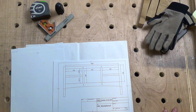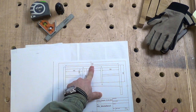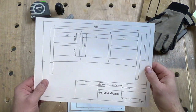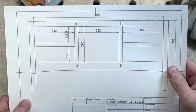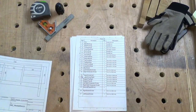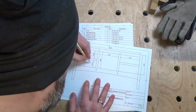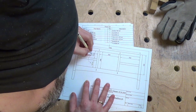And next up are the front and back rail, which are the longer parts. They need some special attention. The more observant of you may have noticed that the drawers are in the wrong position. The tallest ones are on the top, not the bottom. But since the pen is mightier than the table saw, I used a mechanical pencil to correct that.